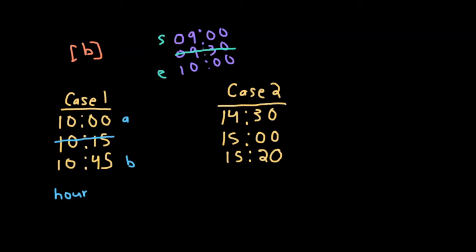The second case is when the hours are different. Remember, I can ignore the middle value here, so I'm really comparing 1430 to 1520. If I can add 1 to A, remember A is going to be 1430, B is going to be 1520. If A plus 1 equals B for the hour, and A's minutes are bigger or equal to B's minutes, this is for the hour and this was for the minutes down here, then I know there's an overlap. Let's see how this looks in the code.